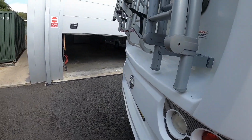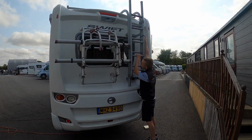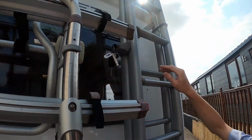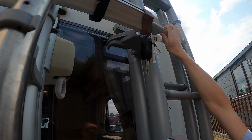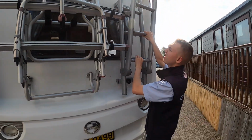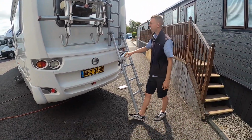Coming further around the vehicle, you do have your ladder, and you just undo the clip, put the key in, and this will fold down. So to use your ladder, if you put your key in and turn it so it's horizontal, pull the clamp off, and take the bungee off the side as well. You'll be able to push up and slide down. Then this gives you access to the roof of the vehicle.